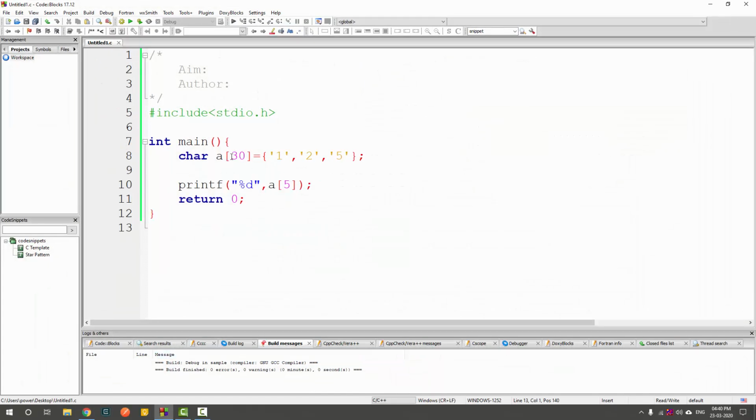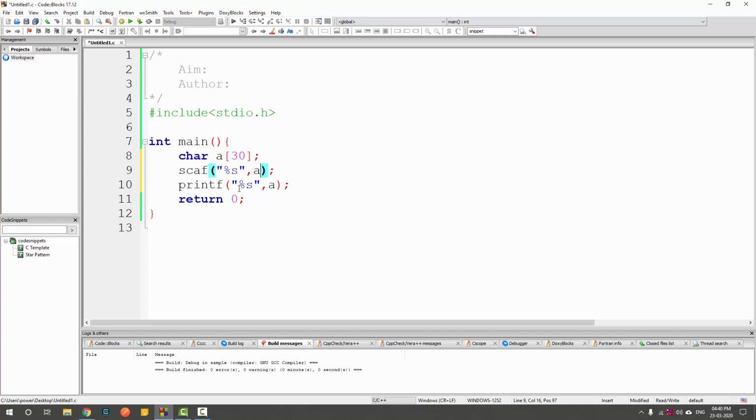I will just take this array, and I will use %s and print it, and over here I will use scanf with %s and comma and a.